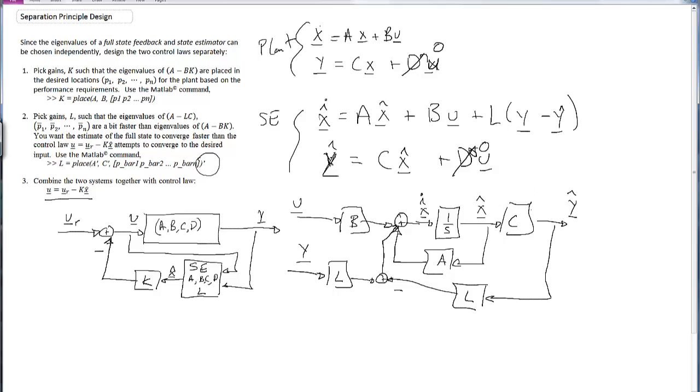That's L times Y hat, subtract that off, and then that gets fed into that sum junction right there. You could probably do a better job putting this together in Simulink. The thing that I need to pass back through the gain K would be X hat, so I need to pick X hat off out here, multiply that by K, and that would be KX hat. That's the term that I want to feed back into this system over here. This is what this subsystem could look like.